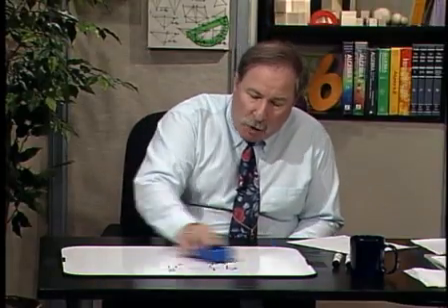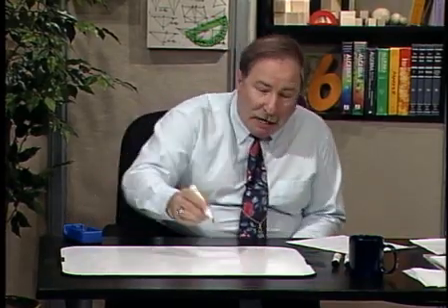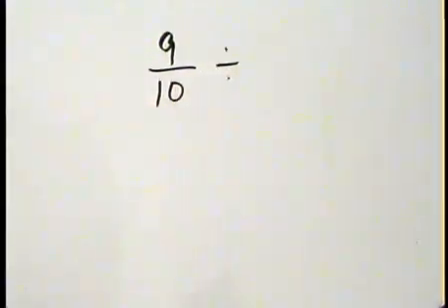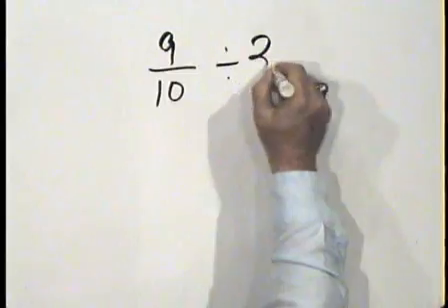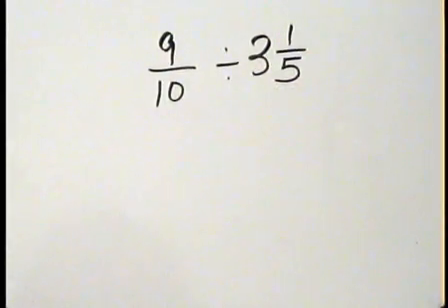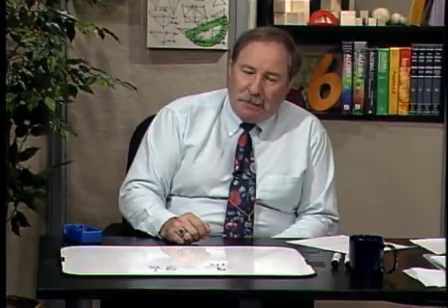Let's do one more problem. Okay. Let's see. How about this problem? This is a problem we haven't really looked at before. Divided by 3 1/5. What we haven't seen before is where the first number is a proper fraction. I'll let you figure out what the pattern might be. Go ahead and divide, see if you can estimate, check your answer, and then come on back, start the tape up again.